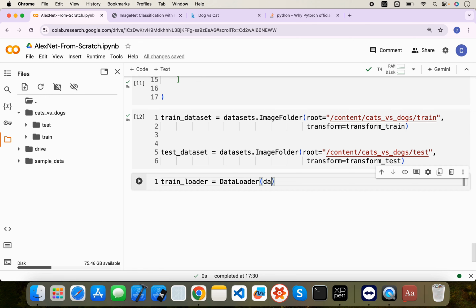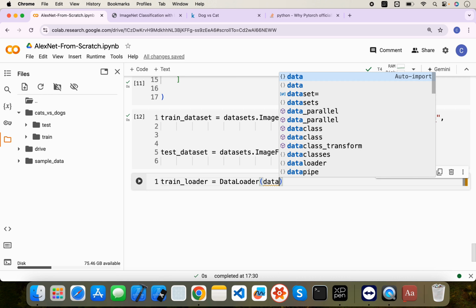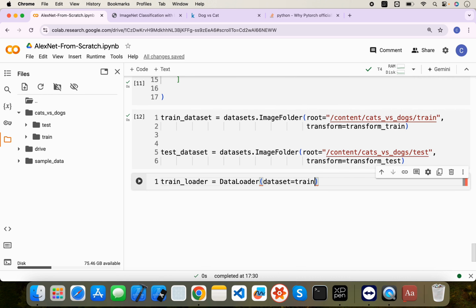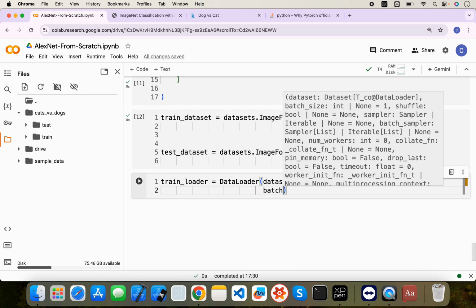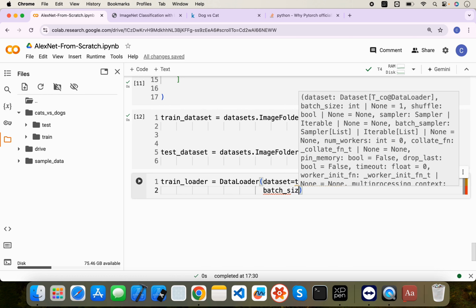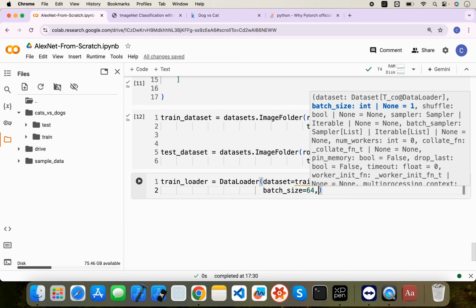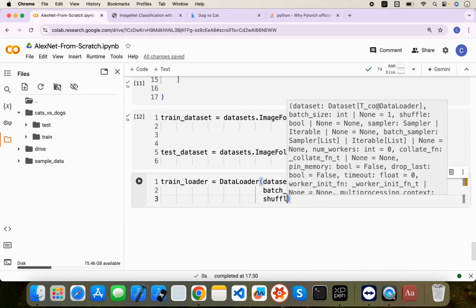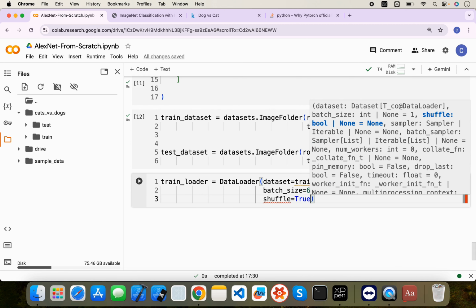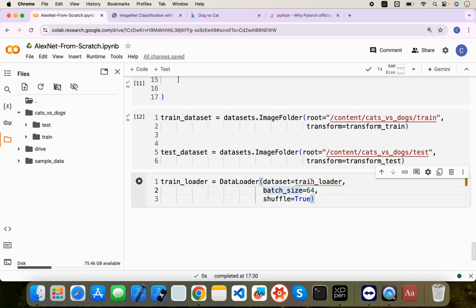So we pass dataset equal to train dataset, here it should be train dataset, not train loader. Then we need to provide a batch size, how many we require. Initially we will use a batch size of 64. Then shuffle equal to true, because in training we will use shuffling. So these are the arguments we require: data set, batch size and shuffle.